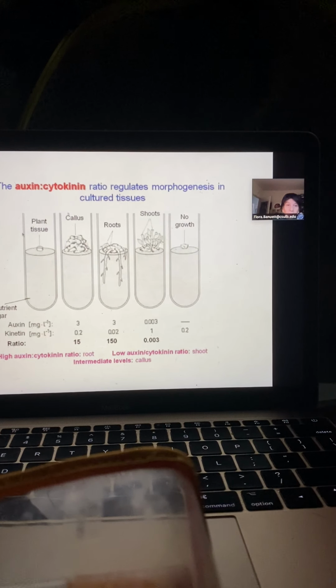Okay, so here it shows how you can manipulate the ratio. You can take a plant tissue. Depending on the ratio, you can just make this grow into a mass of undifferentiated cells. They are meristematic cells. Or with another ratio, you can make roots only. So you can grow only roots. I know, I did it in the lab when I was a student. And then under other conditions, you can just make shoots with no roots. Obviously, this medium will have the appropriate nutrients so you can grow this. And then in other cases, you have no growth.